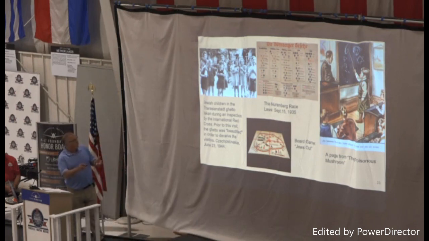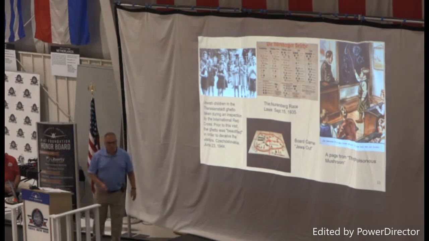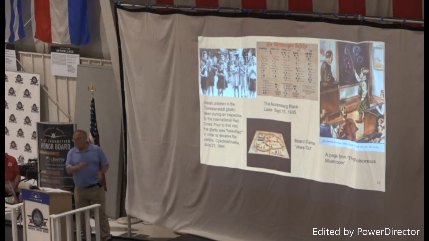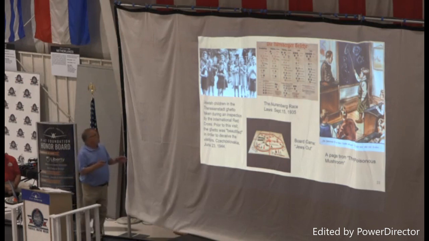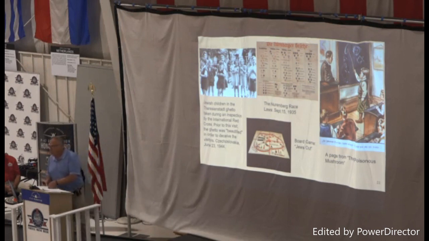This is a poster from the Nuremberg Law that described who a Jewish person was. And it was based on your family tree and how many grandparents were Jewish and that kind of thing. So this described who was Jewish and who wasn't. And then there were ghettos that were created, and I'll get into that in a little more detail here, and ghettos and concentration camps, and propaganda played an important role in those things.